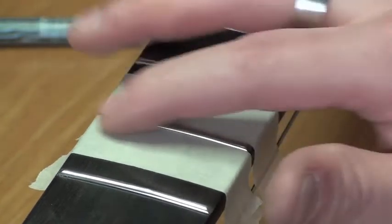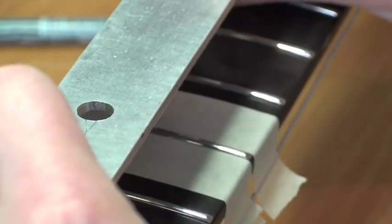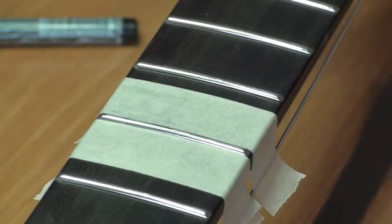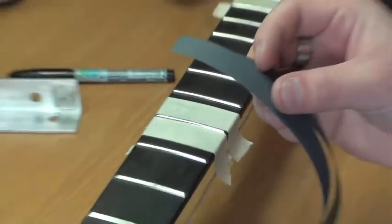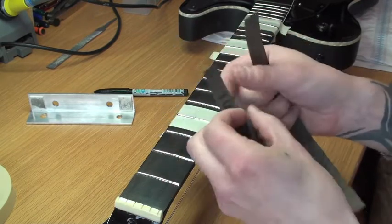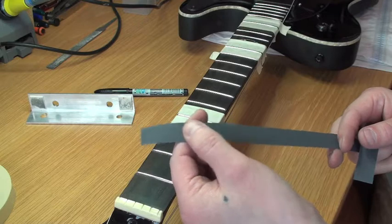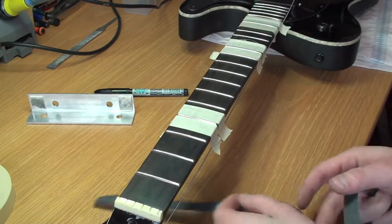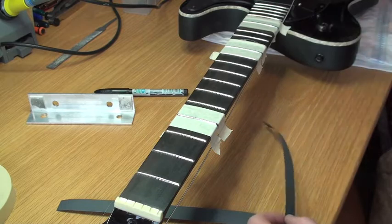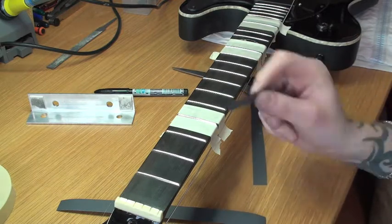So now it's time for a little check here. No more rocking. Yeah, that's good. So it's time for the polish process. What I'm about to use here is two different types of sandpaper. 800 grit, then we go to 1000. And that's 1000, that's super fine. And finally, I will use some kind of polish to get the shiny thing back.